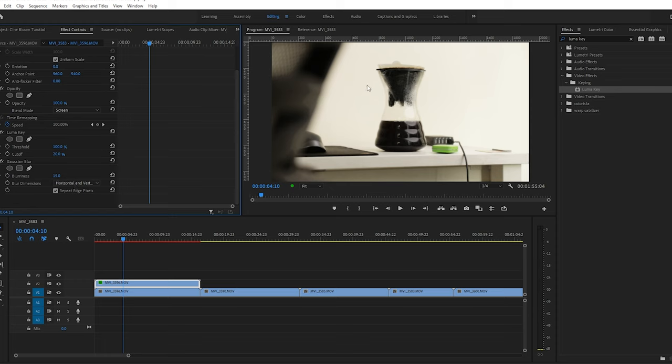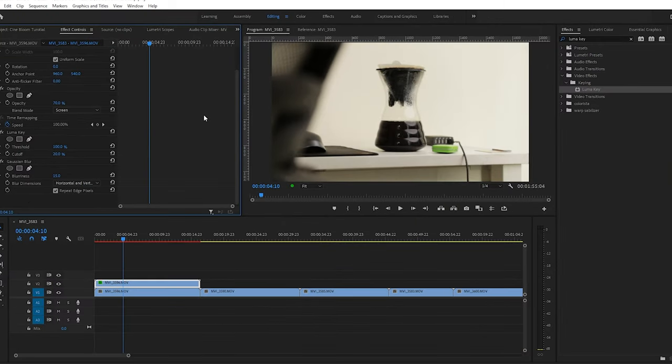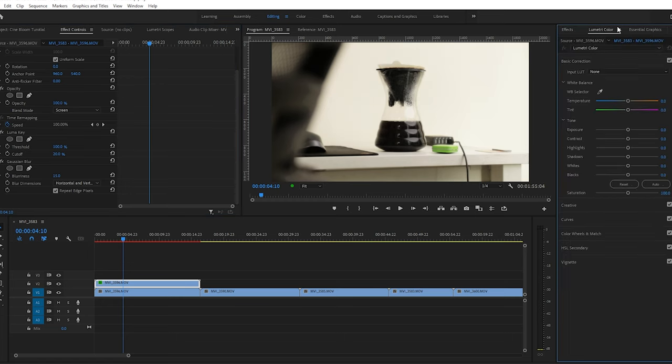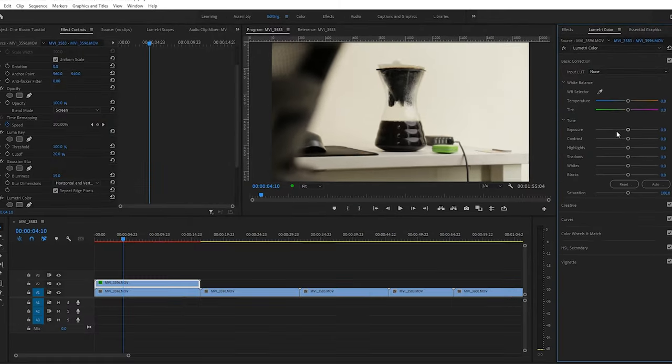And if you think the exposure is a bit too extreme, there are a couple of ways you can fix that. You can change the opacity of the duplicated layer. So let's say 70%. It will bring down the opacity, but it will also affect the halation or the bloom. So what I do besides that is I just change the brightness from the Lumetri panel and, let's say, bring down the exposure or something. It brings down the overall exposure without affecting the bloom that much. So I prefer this way, but you can do either way. And there you go, you have the bloom or halation effect.